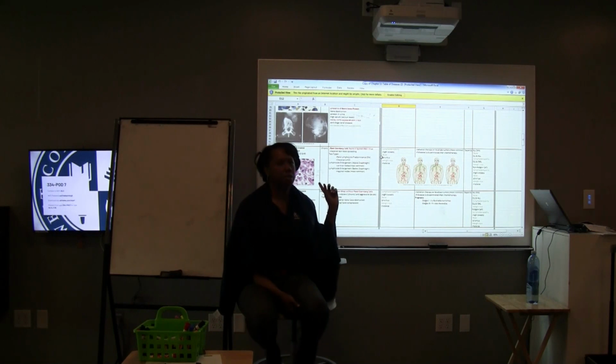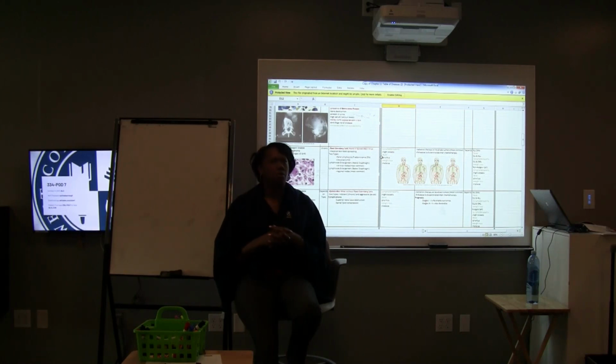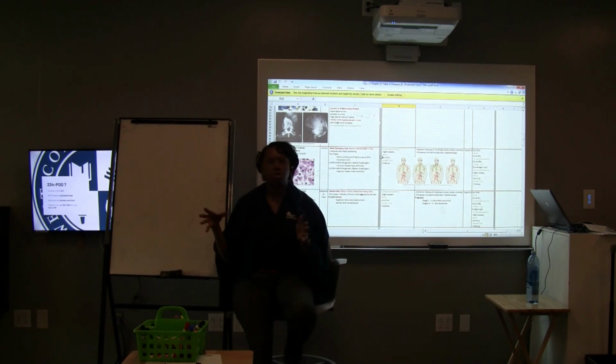Now, the other things that are different here, we can say are the age ranges. Okay, so just in case if we have a question like that, with Hodgkin's lymphoma, it's usually a younger age group, 20 to 40s, whereas with non-Hodgkin's, it's usually older age group. And they do also say patients that are immune compromised that have conditions like HIV and AIDS are a little more prone to this as well.